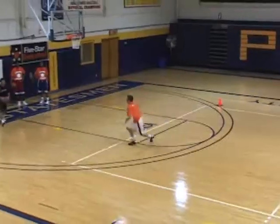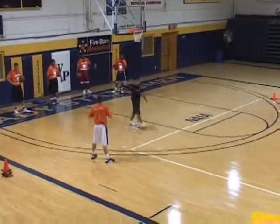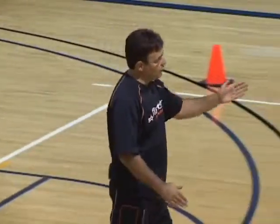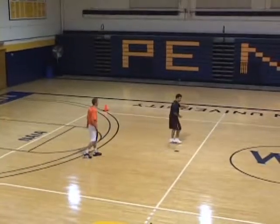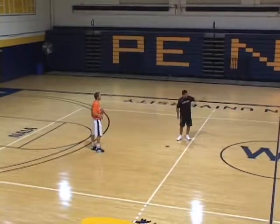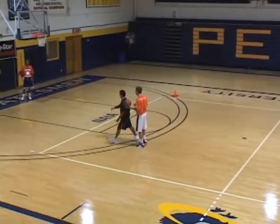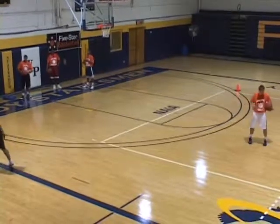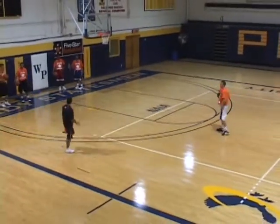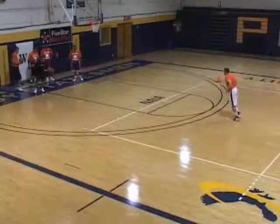You're going to try to force a high entry, right? And you've been doing a great job calling for the outlet. At that point, we're trying to get the ball to the middle. We're going to have a cone here, full speed dribble, change direction back, right lane line, layup. Very simple. We're only going to do this a couple of times. What we're trying to get you to do is work on speed dribble, change direction one time, and finish all the way down. It's a full court drill. Here we go.